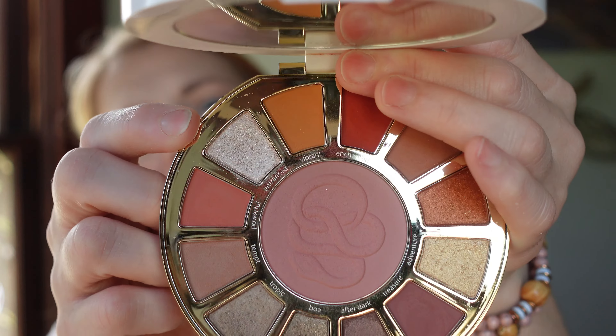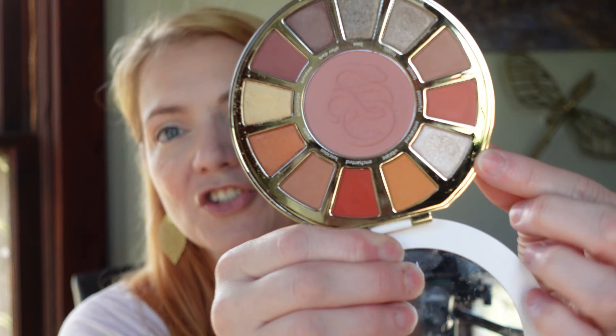I'm going into the shade Tempt, just in the crease — it doesn't take a lot, it's pretty pigmented. Then I take Entranced on my finger and just pop it on my eye. This shade is gorgeous and it just makes my eyes pop. I love how wide awake my eyes look — it's just two shades, real quick, real easy.